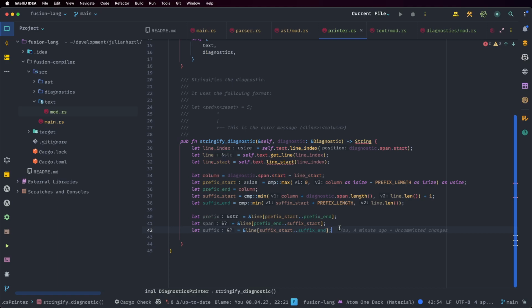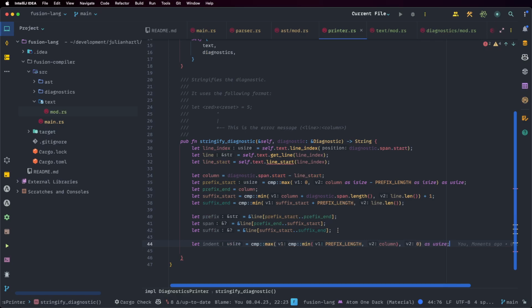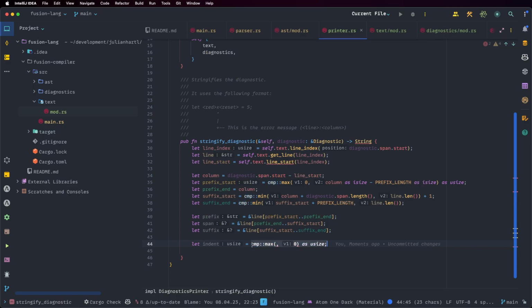So we want to say our indent would be something like this, which does not make too much sense, I guess, why would you do that, because it can never be less than 0. I think that's fine.